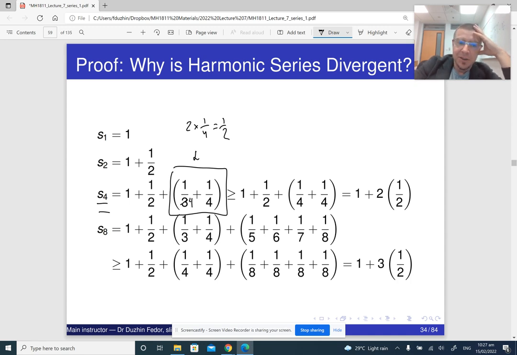Now, if you look at the eighth partial sum, it includes the fourth partial sum. So we know that 1 third plus 1 quarter is bigger than 1 half. But also, if you look at these four terms, then every one of them is bigger than 1 eighth, except for the last one which is exactly 1 eighth. So the sum of these terms is strictly bigger than 4 times 1 over 8, which is 1 half. And basically, you get the idea. Every time you go to partial sums which are indexed by powers of 2, you add a stack of very small terms, but if you add them all together, then you will get something that is bigger than 1 half.